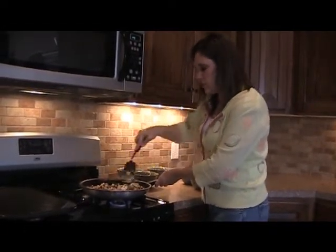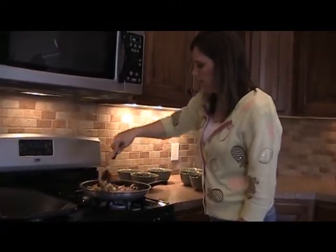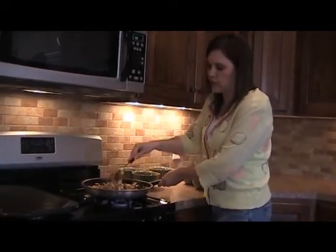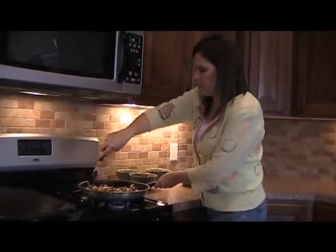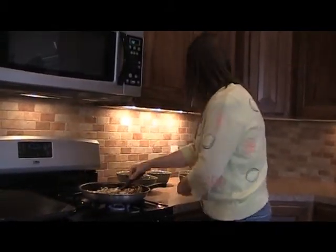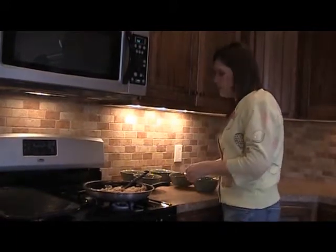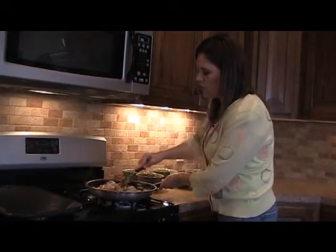So we're going to mix this around just a little bit more. We're almost there. It just only takes a few minutes to do this. And all these flavors blend so well together. And what is a pork chop without a little bit of applesauce? So you're going to have that just right inside your pork chop. Okay, so that looks very good. And we're going to go ahead and add in, this is a half a cup of breadcrumbs. And this binds it real nice, makes it so it'll stay together inside of your pork chop.